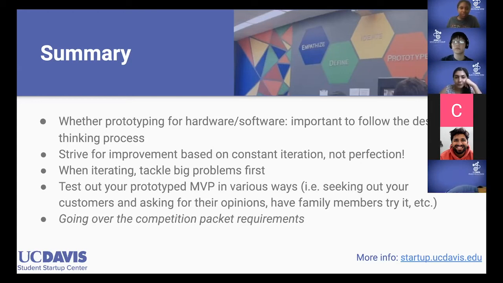And it's really important, especially for this competition, to improve your product based on iteration, not perfection. And there is no such thing as a perfect product, because almost everything we're using, Snapchat, Facebook, etc., it was not that many years ago when it first started out. It was probably really basic looking and used for user testing to iterate and build it to what it is today. So just keep that in mind: if your prototype looks really scrappy, whether it's cardboard, paper, whatever, that's totally fine. If your customer is into it, then keep doing that and iterate each time. And I covered tackling your customers' main problems first.